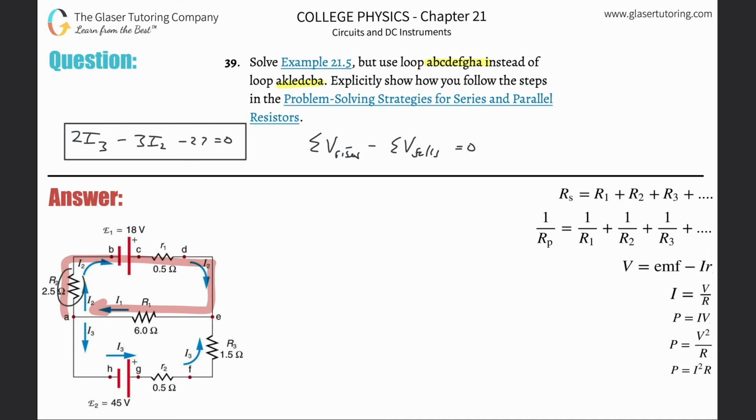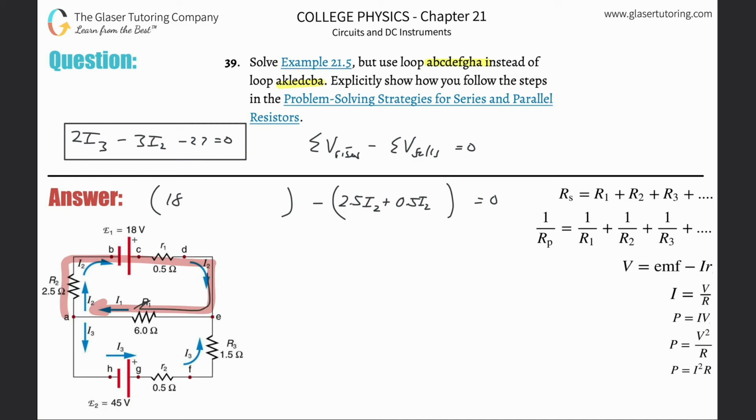All right, so same thing. I'm traveling now with the current here going through resistance number 2, so I know that's going to represent a potential fall. So let me start putting in my little parentheses, okay, minus, then this is equal to 0. So that'll represent a potential fall. So it's going to be 2.5 I2, all right. And then we're going across this battery, going from negative to positive. We're increasing in potential, so that's going to be an 18 over there, right? We already did that basically. And then here we're going to have another fall in potential since we're traveling with the current, so that's going to be 0.5 times I2, all right?